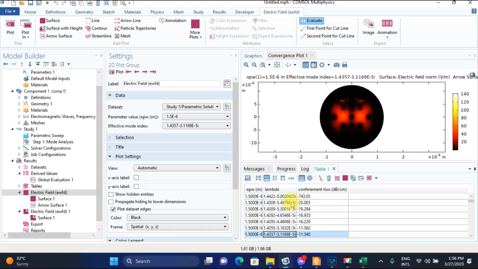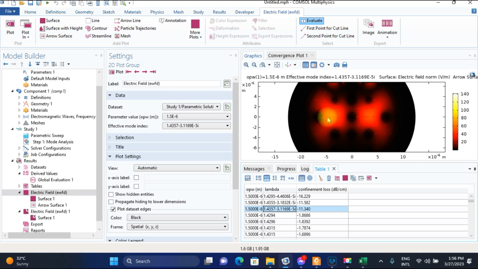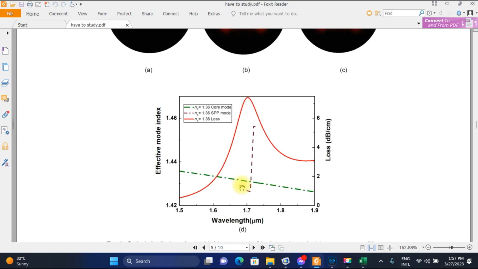Here is the electric field of the SPR, at operating wavelength 1.5, effective mode index 1.4350, and the confinement loss value is 11.340.